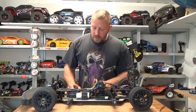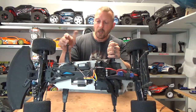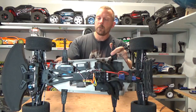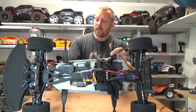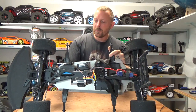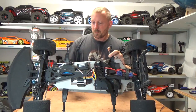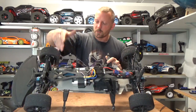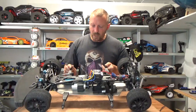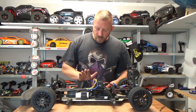On this car they put a 1/6 scale servo — same size as in the Losi R8, but it's a worse servo for this application. The servo comes on a wide 1/8 scale mount and is not tough enough for this big car. It's okay for normal driving, but if you want to be a bit more aggressive or tune the front with thicker oil, it will be a problem — you'd need to change the spring or do something. The upside of this big servo is there's no heat issue, and you have a cool receiver box.